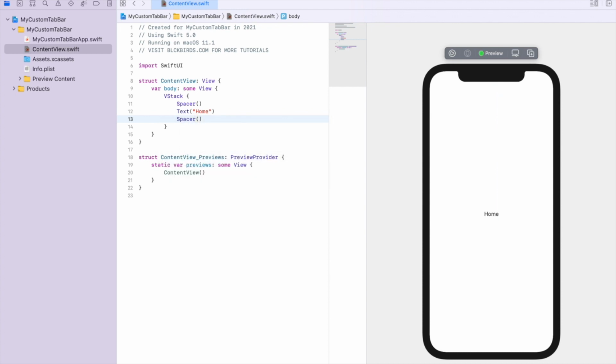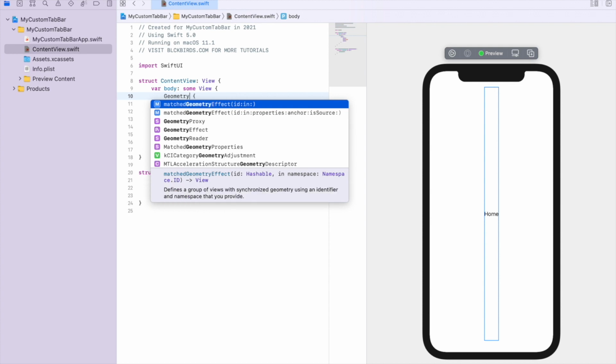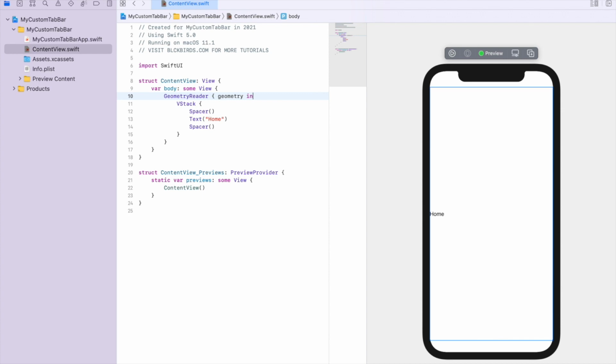We almost finished preparing our content view. Finally, we want to have the capability to know the width and height of the content view depending on the particular device the app runs on. We need to know this to adjust the size of the tab bar dynamically. For this purpose, we wrap our VStack into a GeometryReader. The GeometryReader reads out its parent view's size dimensions. In our case, that should be the content view as the overall super view, the one that covers the entire screen. Note, don't worry if the text view is not centered anymore after embedding the VStack into the GeometryReader. We will fix this in a moment.